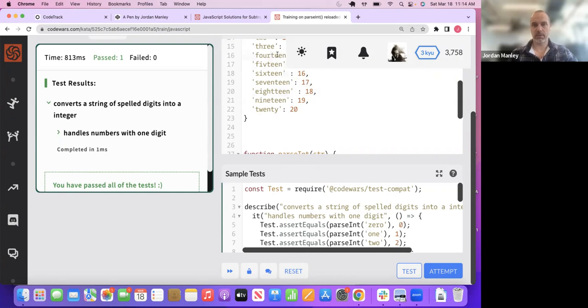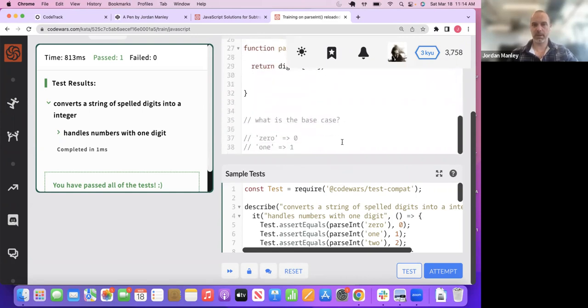Seems like I spelled that wrong, but I think that's right. 13, not 13. 14, 12, and 11. All right, let's run it, see if we're still passing those tests.